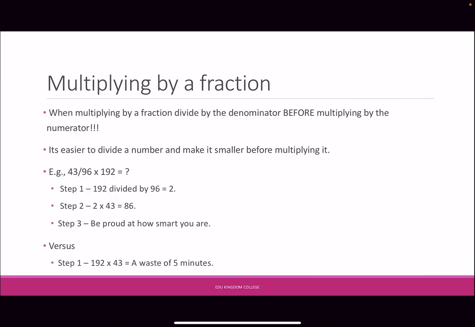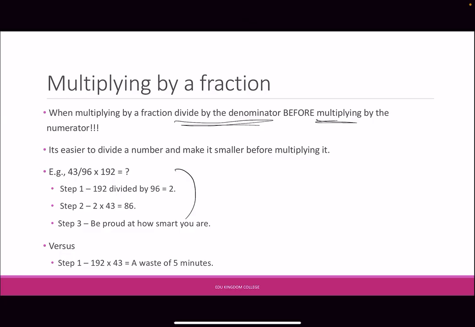The last thing we're going to look at is multiplying by fractions. When we multiply by a fraction, it's always important to remember you should try to divide by the denominator before multiplying. Or you should just try to divide in general before multiplying, because it lets you work in your head rather than trying to calculate everything. Dividing makes things smaller and easier to work with, as you can see in these steps.